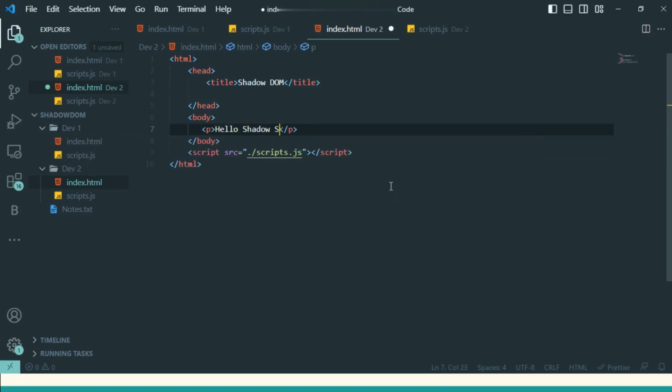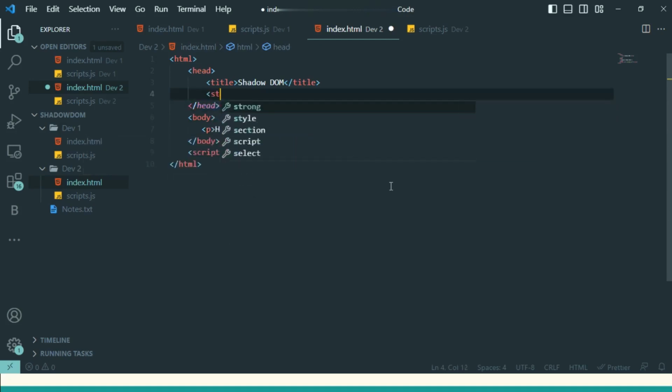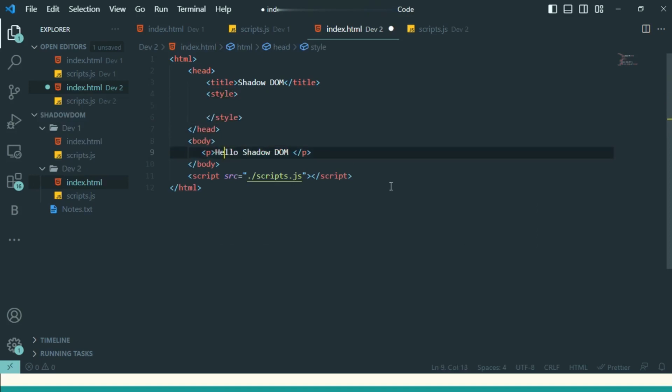Hello Shadow DOM, and we have given some style for this. Let's say we have given a class like para, and we can give some CSS for this.